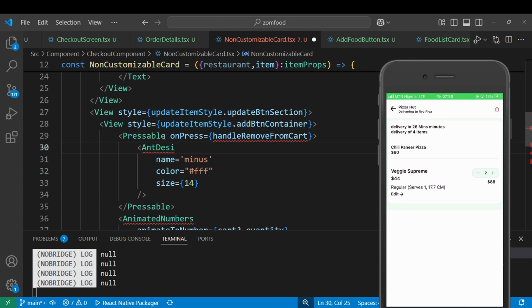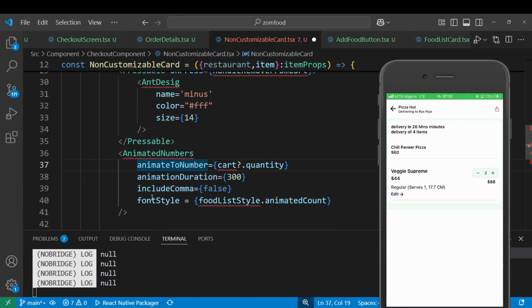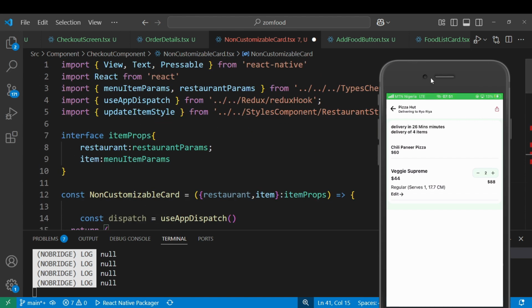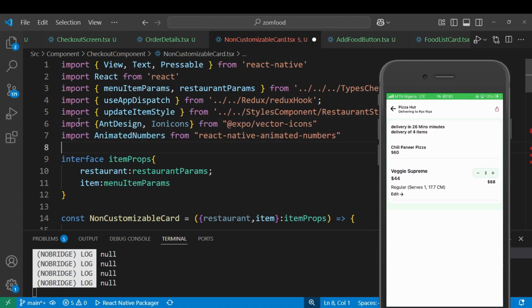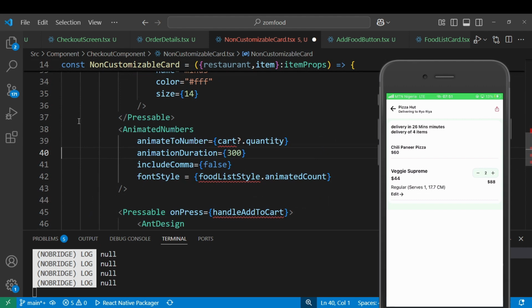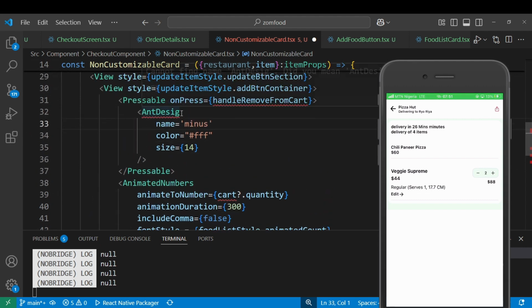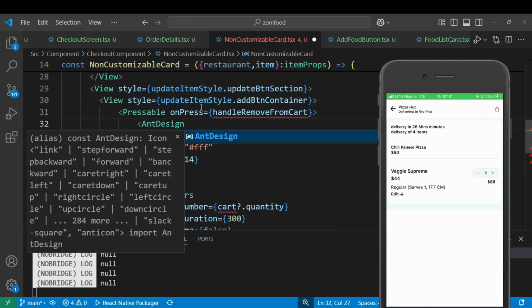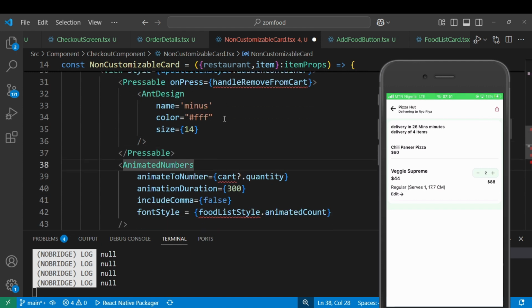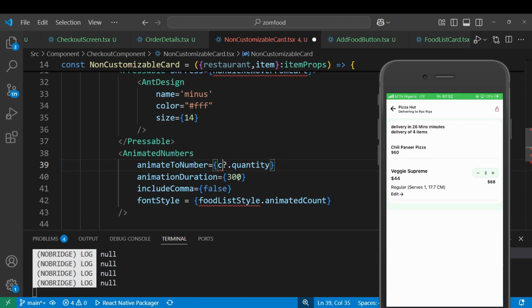So we need to import icons and then animated numbers. Let's see if we have to. So we'll come up here and then import animated numbers and then icons and our AntDesign. So it has been imported. We're good to go. Animated numbers has been imported. So here we're going to use item.